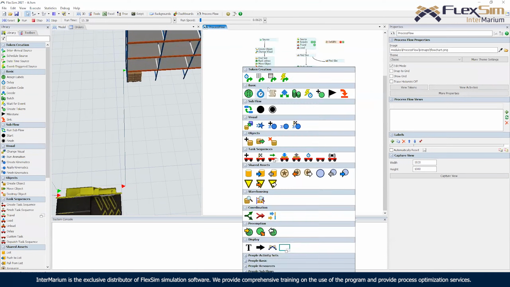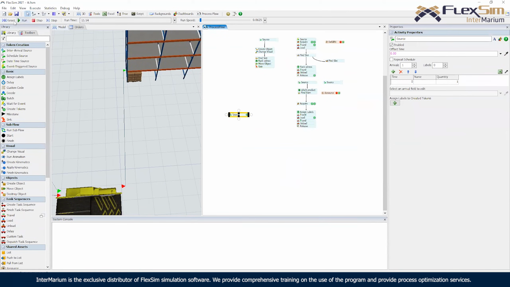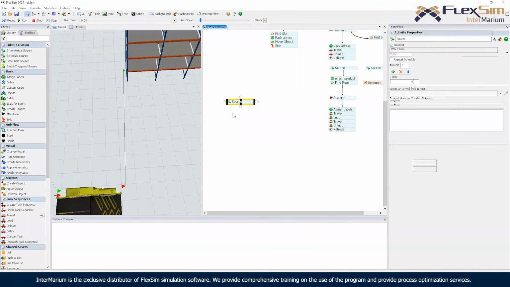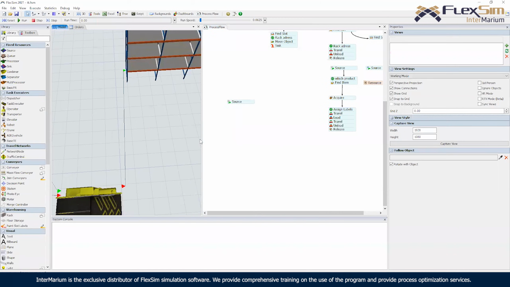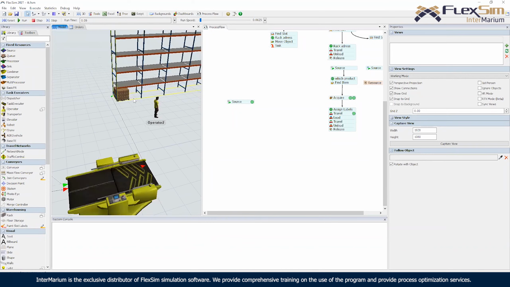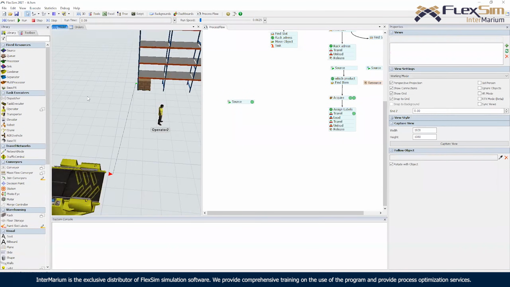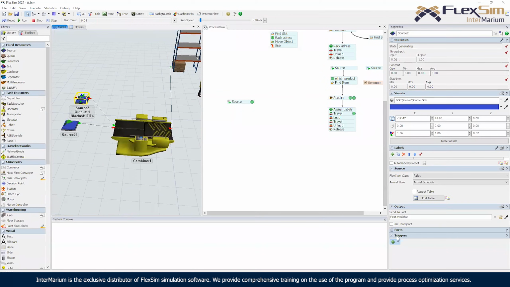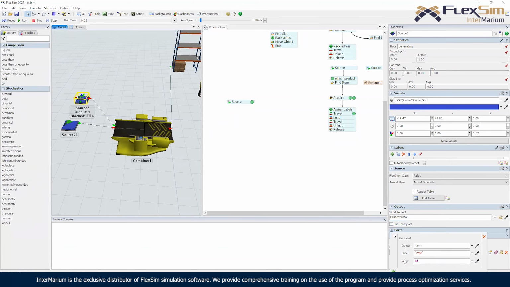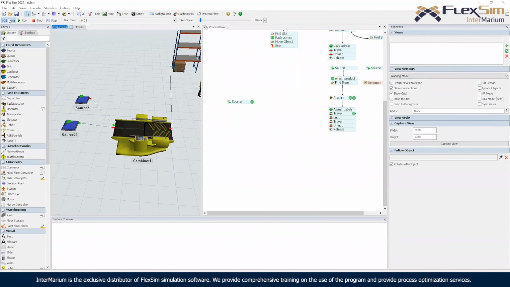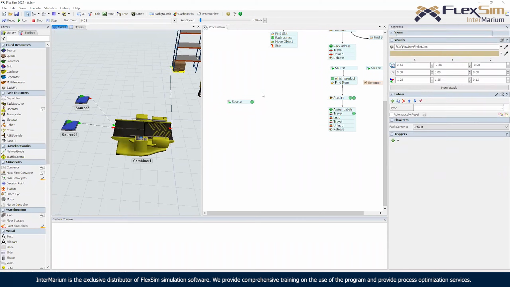And let's say I want to have an operator, let's say this guy here. And I want the operator to pick only one box from my pallet. Let's say that this pallet will have some label on it, and let it be 10, for example, so it'll be different from all the other type 10.